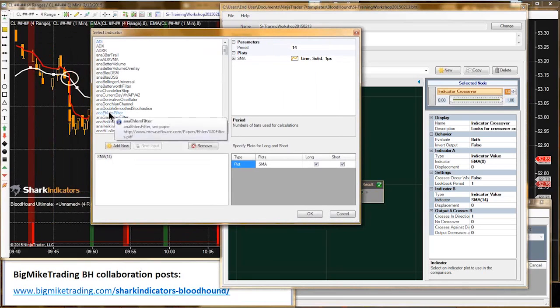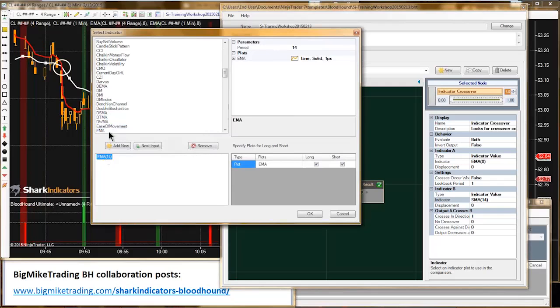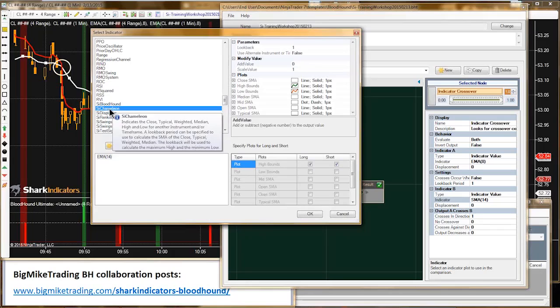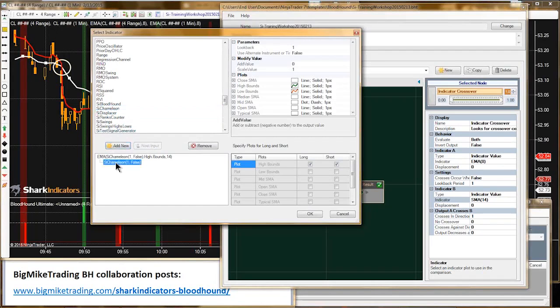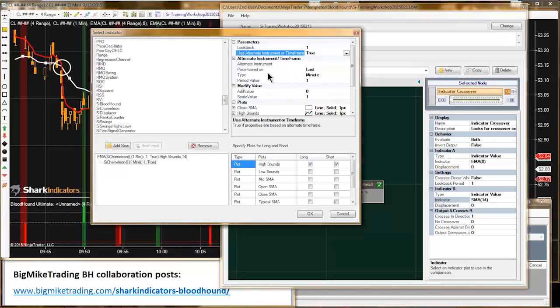Alright, so the way we're going to do that is we're going to do some nesting now. So let's add the EMA on there. There's our EMA. Alright, so now we need to get the 1 minute data into that EMA. So we're going to use SI Chameleon to do that. Right, so I just click on it once. You click the nesting button right there. And now I need to click on Chameleon. And you'll notice that Chameleon has this alternate time frame that we can use here. So I need to set that to true, and NinjaTrader defaults it to a 1 minute chart, so I don't need to change anything. So it's already defaulted to a 1 minute chart.